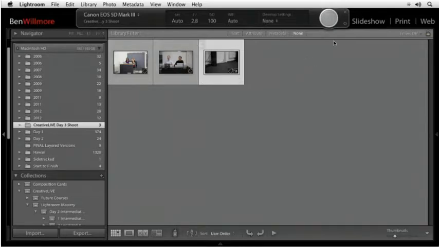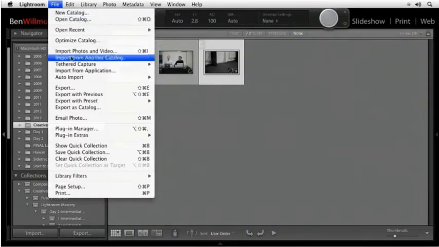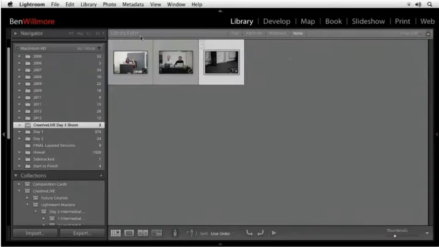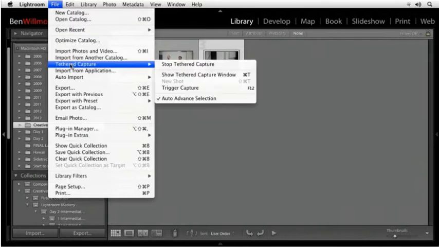First off, to get out of this mode, in the upper right, there's just an X, and that X would close this. You don't have to have this panel visible. If you come in here and choose tethered capture, you'll see right here it says hide tethered capture window, or the keyboard shortcut of Command T, Control T in Windows, and then that little bar would go away, but you're still tethered. You can still shoot, and it's just not going to be in your way. You can hide that if you're going to be triggering the camera directly from the camera instead of that window. Bring it right back by choosing this.